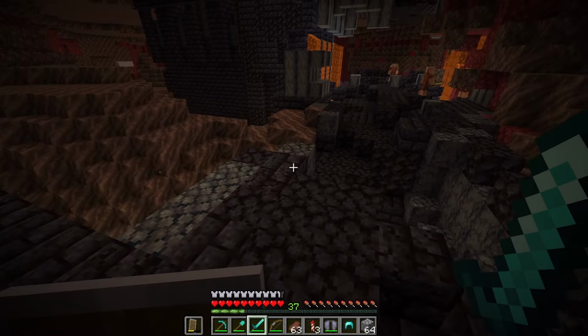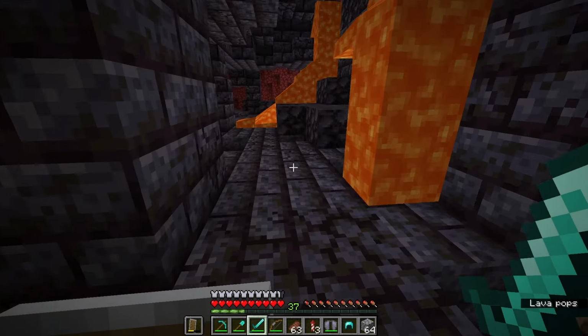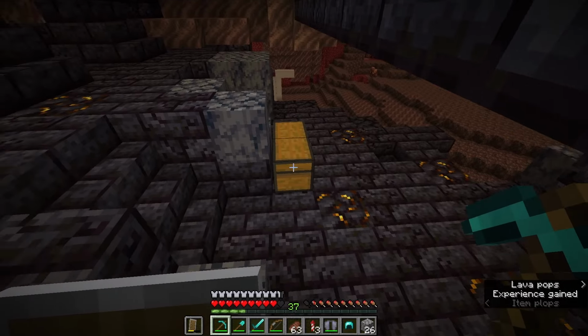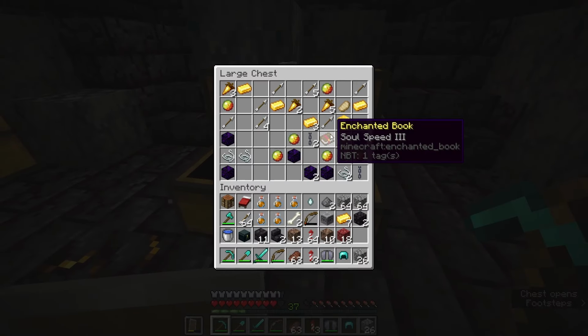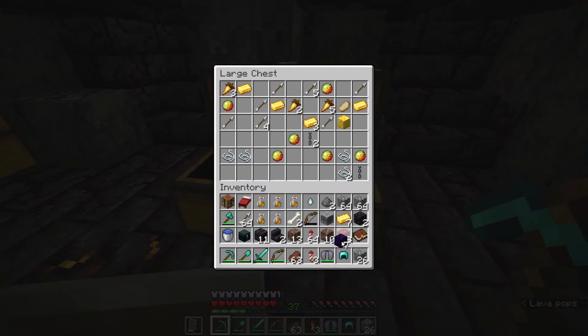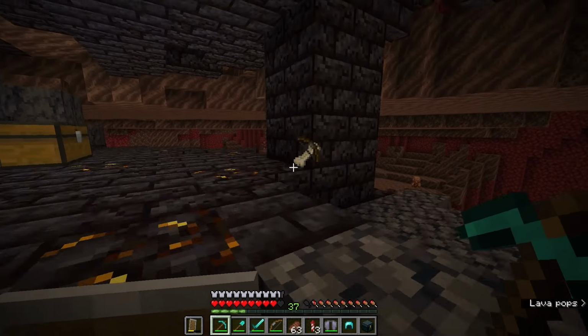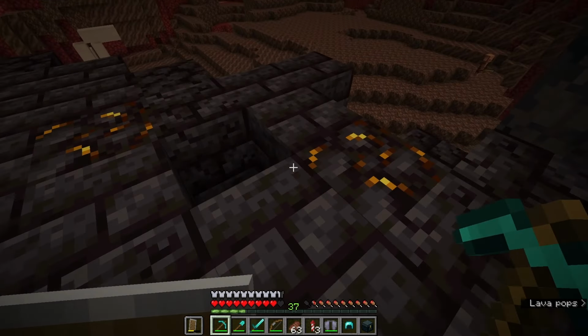I've never seen something like this before. Where are the chests? Come on, man. Ooh. Here are the chests. Come on, give me armor upgrades. Well, it's a Soul Speed 3 book. I'll take it. But still, no upgrade template, which is our goal on this mission here.